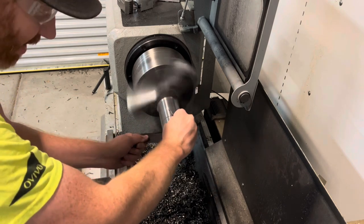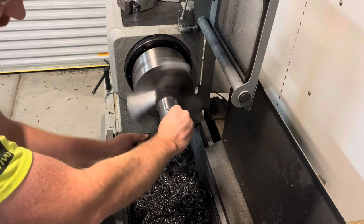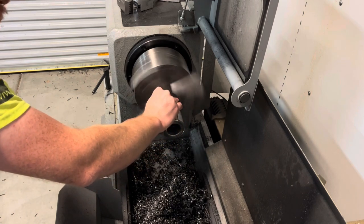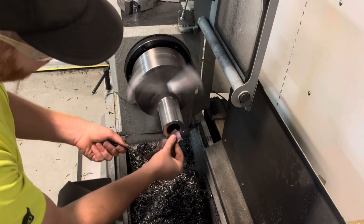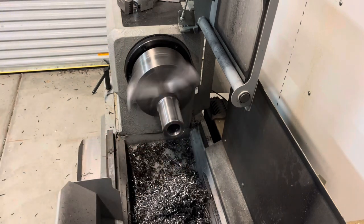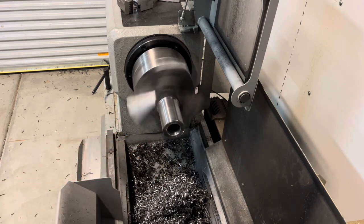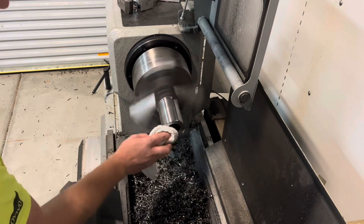So what I'm doing right here is, after the material gets cut, sometimes it has a little bit of a rough surface, so I just take some emery cloth, what this is called, it's like sandpaper, and just go over the cannon to make it smooth, and it kind of polishes it as well. Blow that out. And that's what it looks like on the first side.